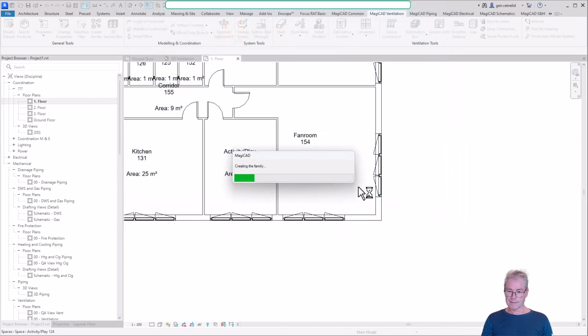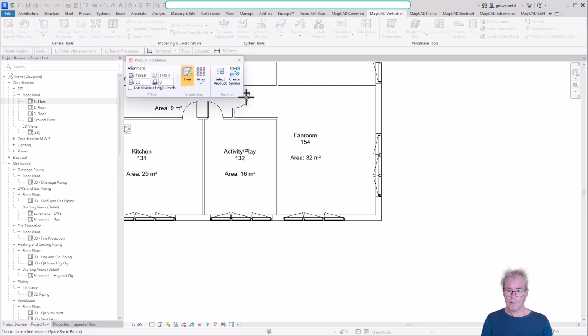Select, and just be patient, and then it will be inserted. After a while we will have the equipment ready to be installed.